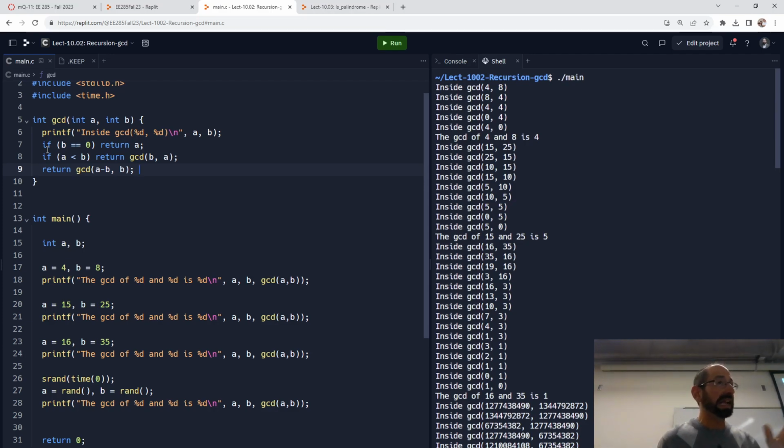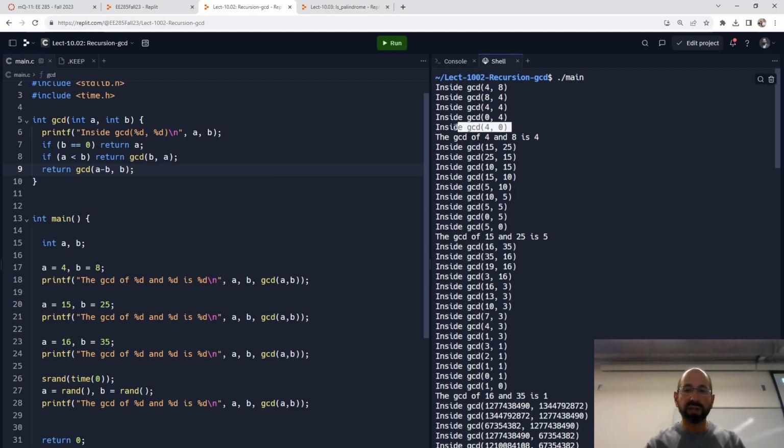It's a little different than the Fibonacci example in that in the Fibonacci example, we were taking the recursive call and then doing something with that result. So there's still a little bit more logic required in the function, but otherwise it's exactly the same. We call that function at some assumed depth here to get to a result in which B is equal to 0. And however many iterations that takes is going to, in this case, be a function of how big A and B are for your code. And then you just return that value all the way back up.